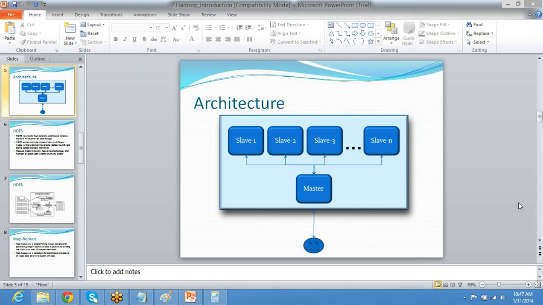Windows has NTFS, which is the file system of Windows, and it's totally different from HDFS. So if you want to run Hadoop inside Windows, you need to install Cygwin. Cygwin will create a Linux-like environment inside your Windows, and then you can install Hadoop in this. But it's not recommended to go ahead with that because there are lots of bugs and lots of issues. I myself also faced a number of issues while installing it on Windows.